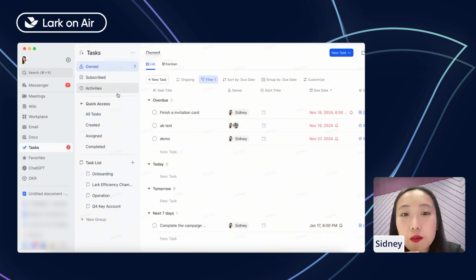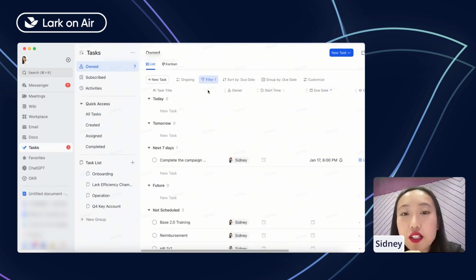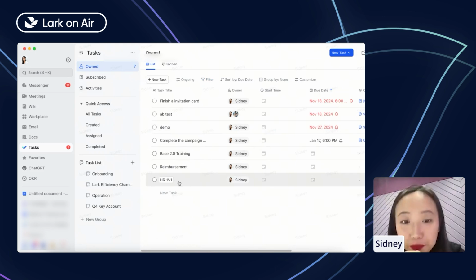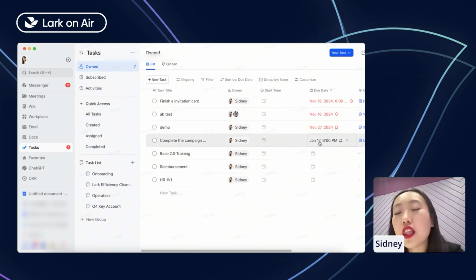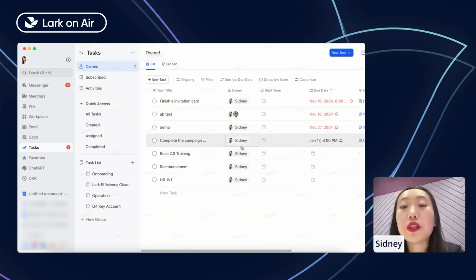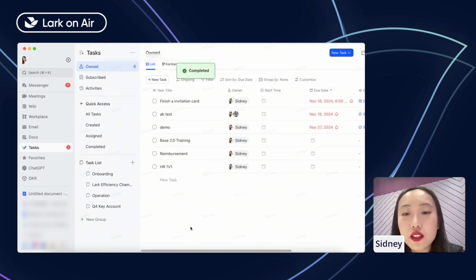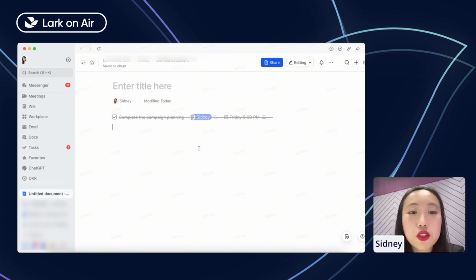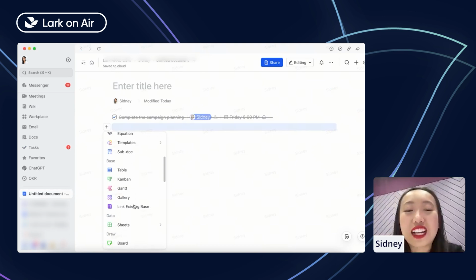You can see in the next 7 days, because I filtered and have them grouped by nothing, the complete campaign plan that I'm going to do this Friday will be listed in the task area. And once I've completed it, let's go back to the document, it's already done. So that's another little example to show you how we can do all this in one collaboration.